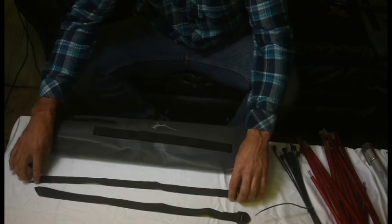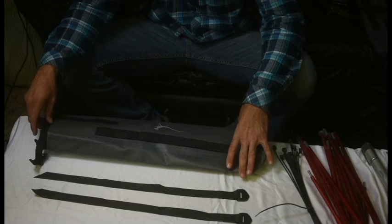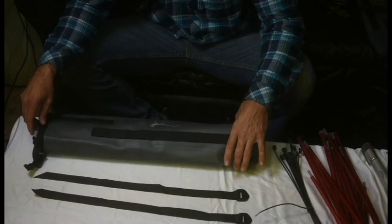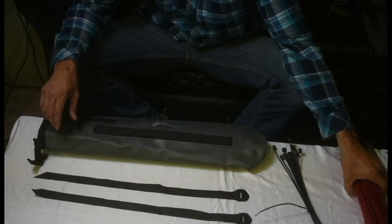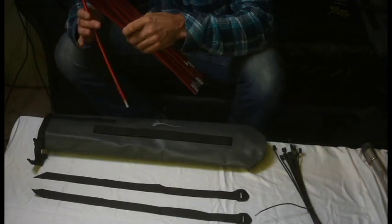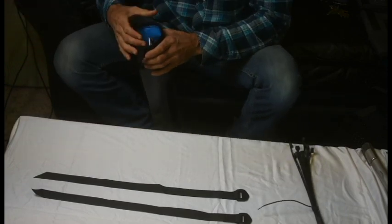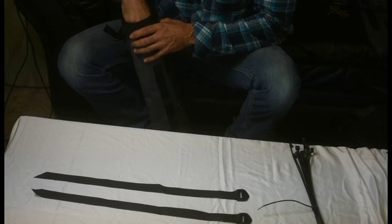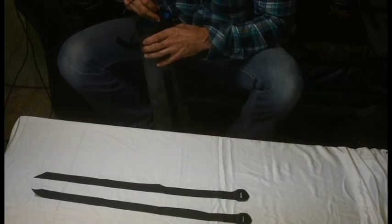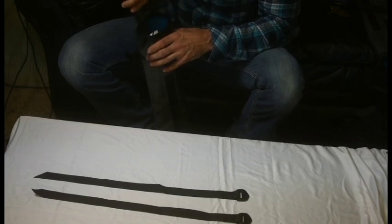This is a 10-pole bag. It comes with these two connection straps, and I use this not only for my tent poles, but for anything that's kind of long and thin and fits conveniently in there. Typically for me, that's my tent poles, my hand air pump, and an assortment of zip ties. I like to have them in here because it makes them really easy and quick to get to if I need them on the side of the trail.